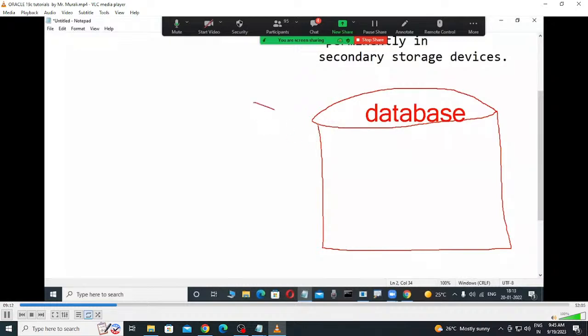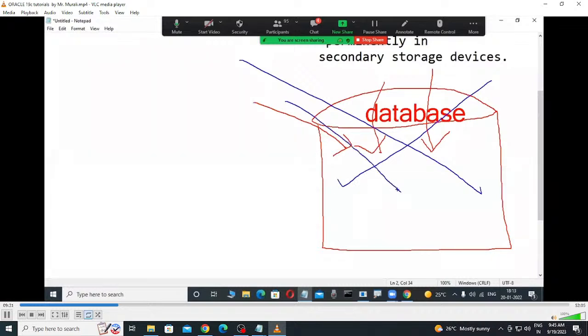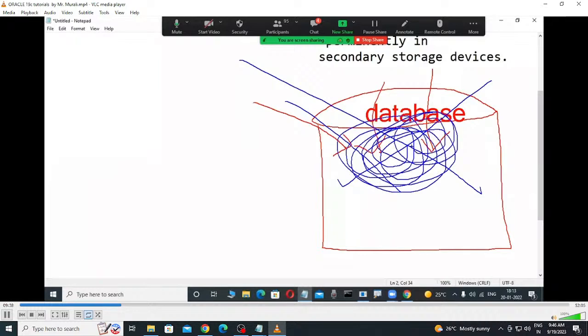We think that we are storing a random collection of data. That is absolutely wrong. Actually, Oracle, SQL Server, DB2, Sybase, Informix, Ingres, Teradata, these types of databases do not store a random collection of data. These databases only store a structured collection of data.